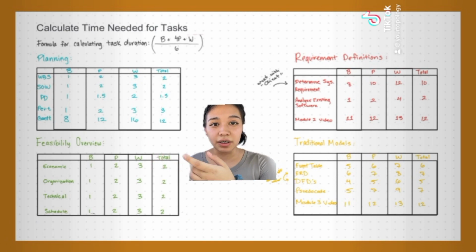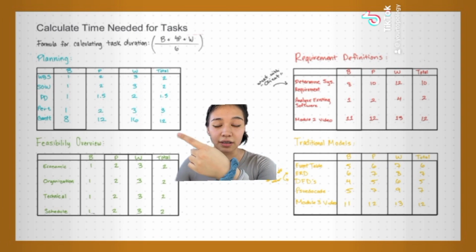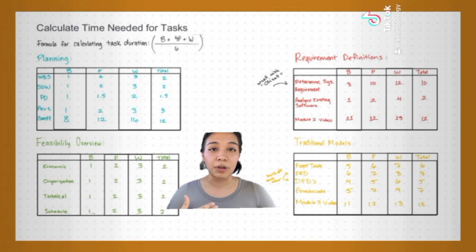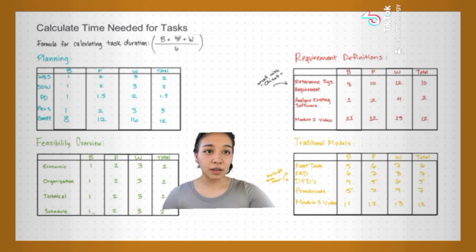Looking at our planning, you can tell that the Gantt chart has significantly higher values than all of the others on this list. As we progressed through the project, we learned that the Gantt chart builds the PERT chart, which helps build the scope of work. Our module videos also take up a large amount of values, but that is because there's a lot more that goes into making videos and making a problem definition. We have to edit, record, put it all together, the whole nine yards.